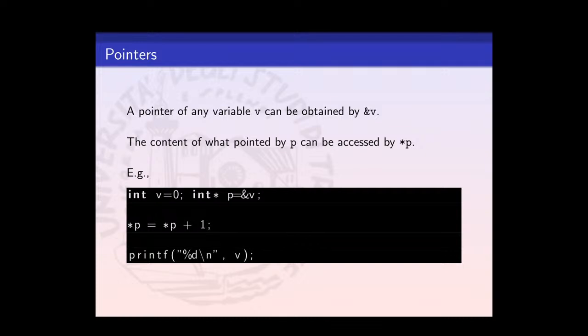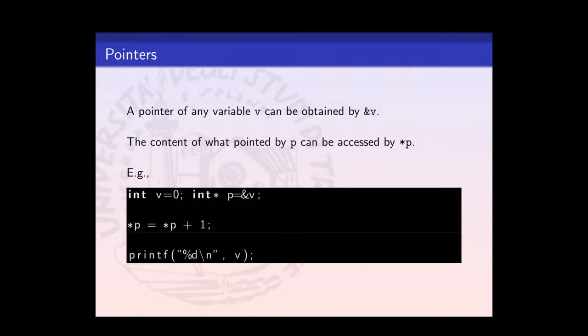So in this case, for instance, since the variable is a location in memory, which aims to store an integer value, of course it has an address, just like a car in the parking lot, and to extract this address we use the ampersand syntax. So by writing ampersand v, I mean the address in which the value of the variable v is stored.